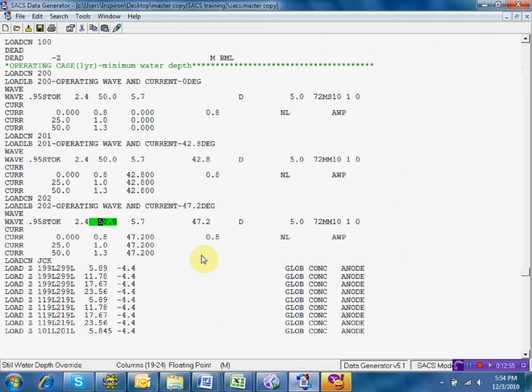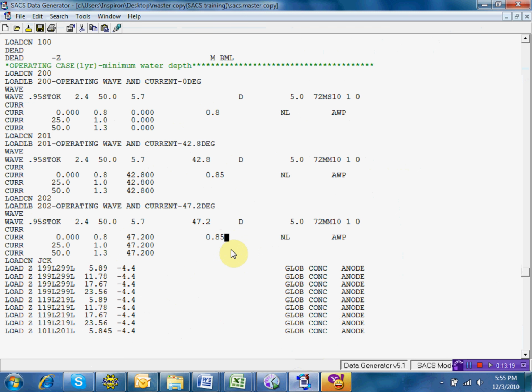Orthogonal is head-on 90, 270, 180. Okay? So we will change the oblique to 0.85. In here, this is oblique, so it will become 0.85. This is 0, so this is 0.8. 42 and 47 are oblique, this becomes 0.85.